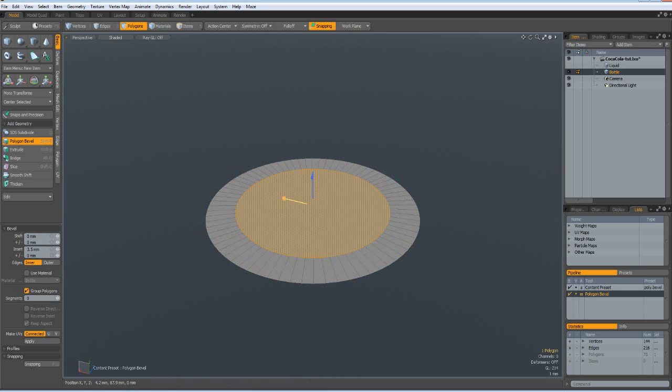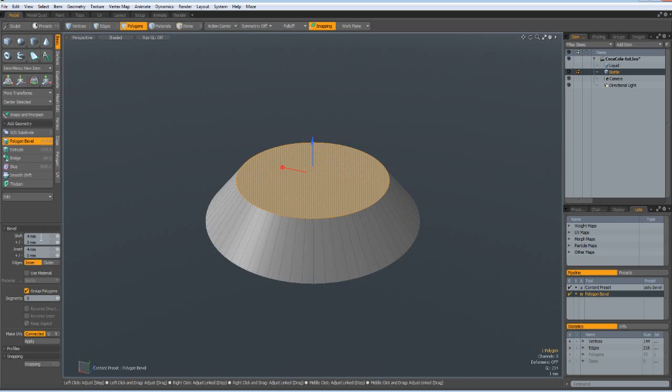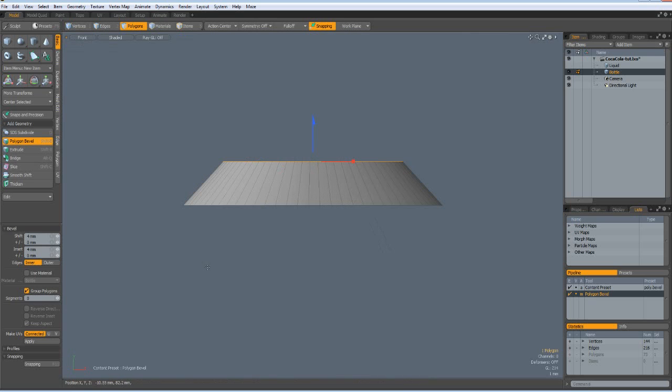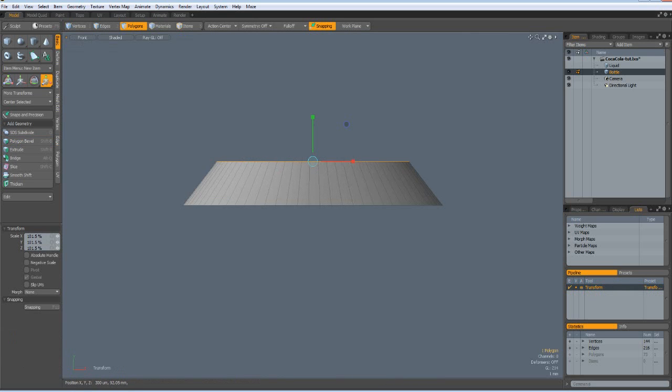Bevel this in maybe 4 millimeters and then bevel it up. Also 4 millimeters. Then side view R key and bring this out till we are more or less straight here.